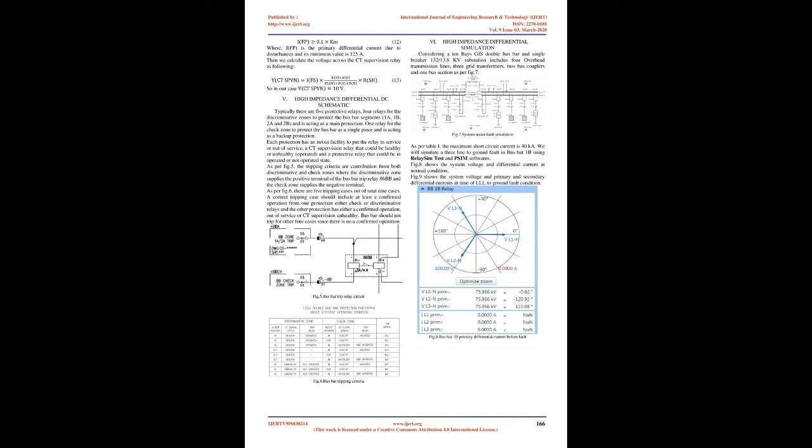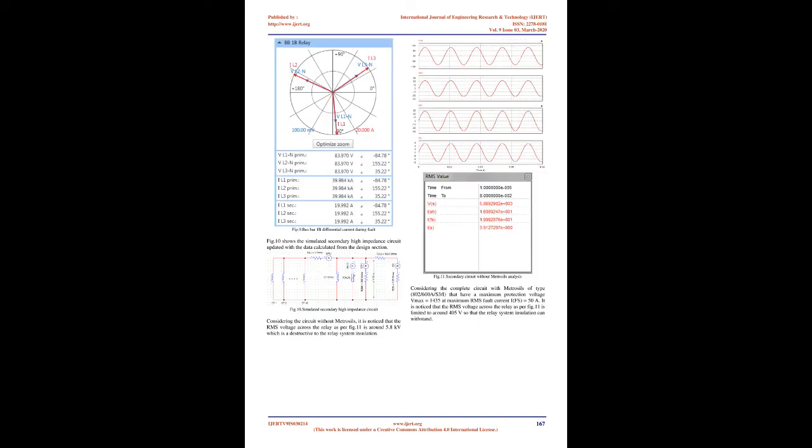The Metrosils can be specified by the maximum continuous voltage rating, VR, and leakage current at relay setting voltage. The maximum continuous voltage rating, VR, should be selected more than the relay set voltage, VS, as in equation 10. We can calculate the leakage current at relay setting voltage from the following equation 11, where C equals 450 for VS equals 185 V and β equals 0.25.